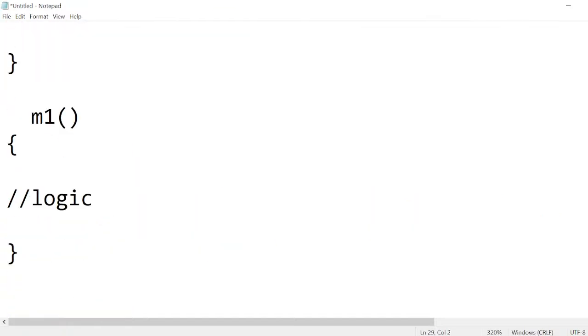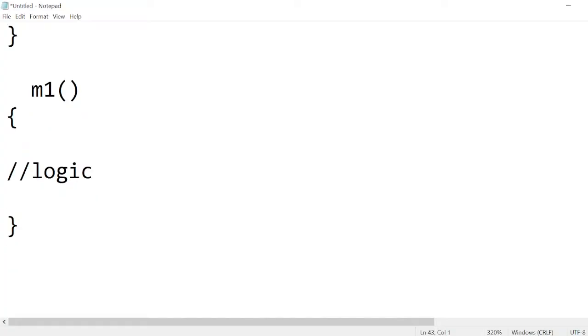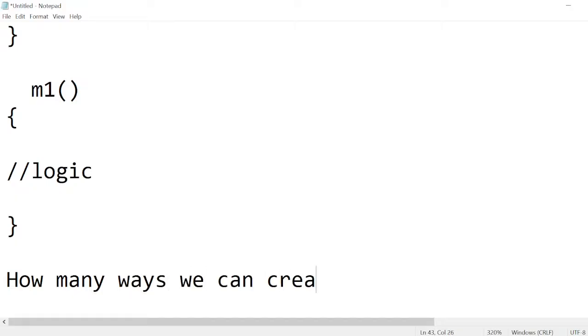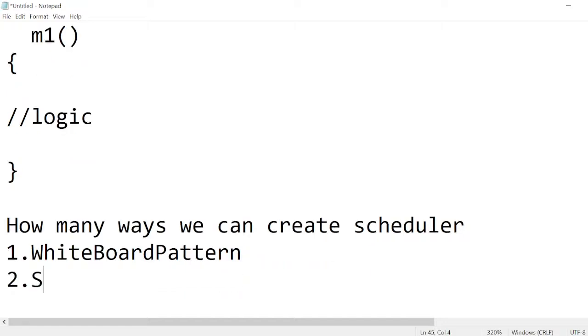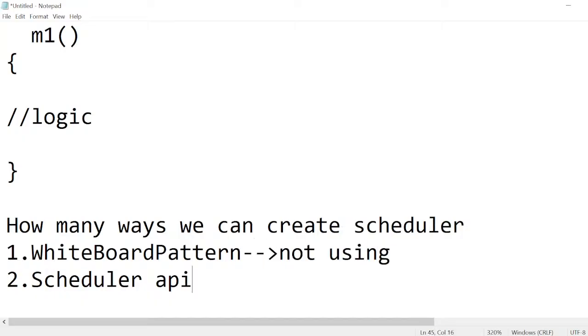And there are two ways to create the scheduler. The next question they will ask is how many ways we can create the scheduler. There are two ways: one is by using the whiteboard pattern, and the second one is by using the scheduler API. Nowadays nobody is using the whiteboard pattern, it has been deprecated, and everybody is using the scheduler API.